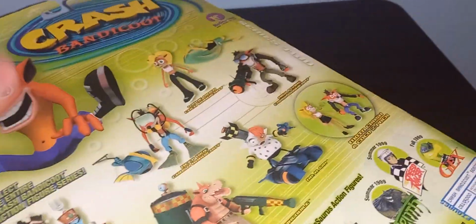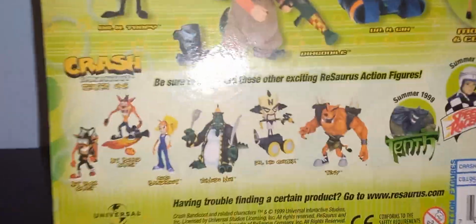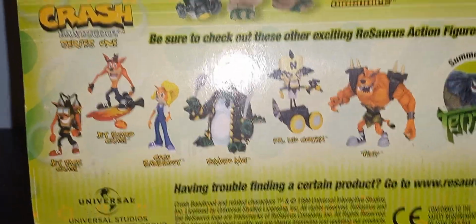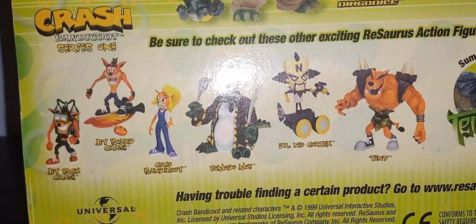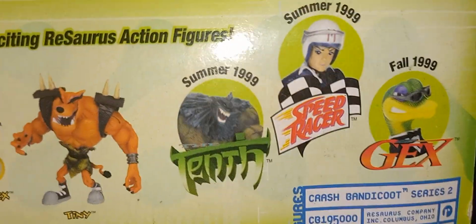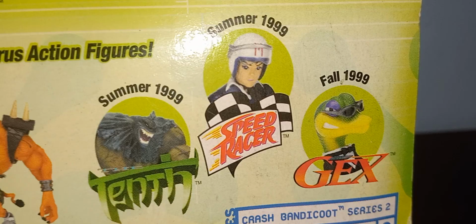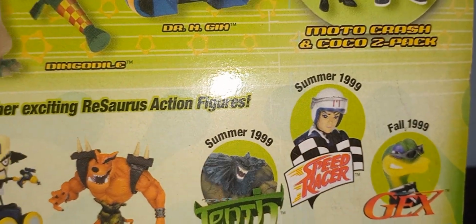So anyway, we've got the back. So it shows the Series 1 figures here, which I don't need to go through, but here's some other figures that Resaurus made with 10th, Speed Racer, and Gex. Gex didn't come out, from my knowledge.